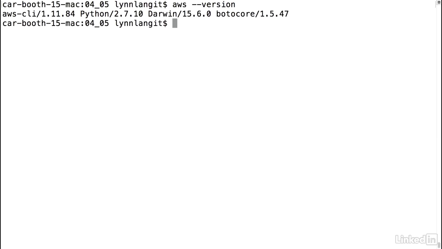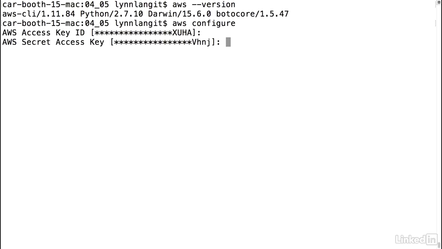Now, if you've never set up the CLI before, you're going to have to use the aws configure command. I've already done this, but I'll show you what it looks like. What this does is associate your session with an IAM user account key, both a regular key and also a secret access key, so that you have credentials, because this is a client accessing Amazon. So you would have to either use an administrator account, hopefully not a root account, or a lesser permissioned account that you have set up, and you'd have to have these keys. And then you set a default region name and output format. The default is JSON. You can change it to text if you want. So you only have to do this one time.